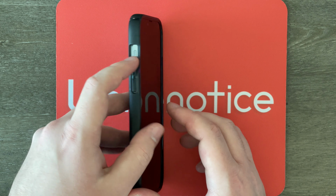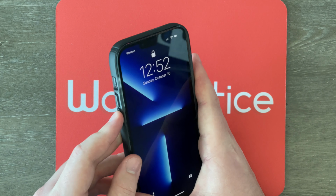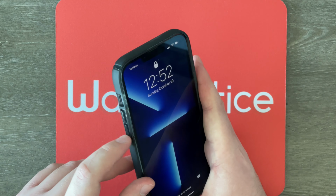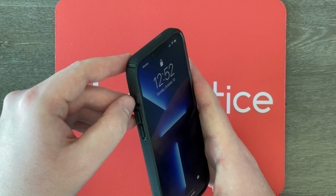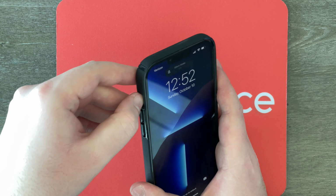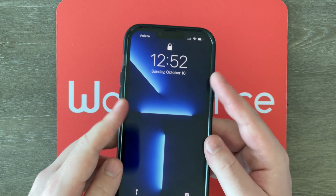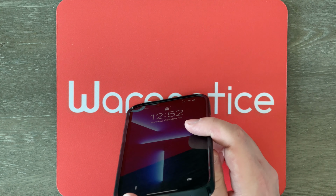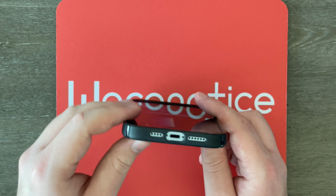Over here on the side, we've got volume buttons. Let's see how those feel. Okay, they feel pretty much just like standard volume buttons. You do have to apply a bit of force right there. And over here on this side, we do have a cutout for the mute switch, so we can play around with this as well. Silent mode on, silent mode off, and let's leave it on right there. Over here at the bottom, we do have a cutout for the Lightning port, as well as cutouts right here for the speaker grills as well.